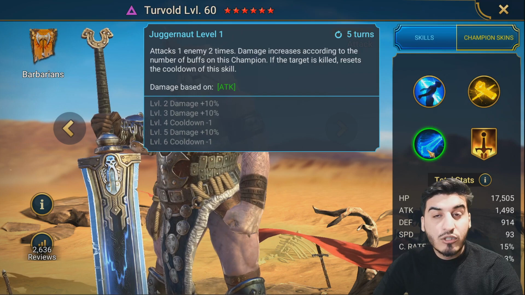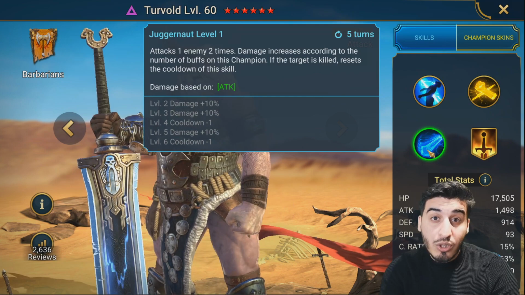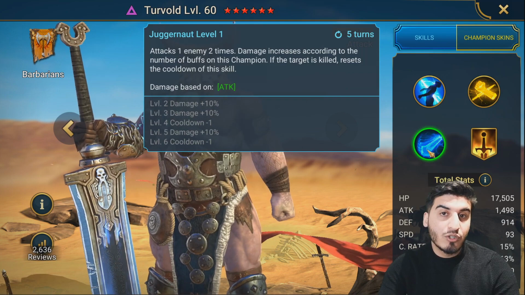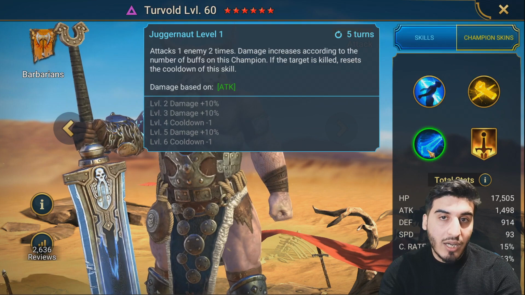He will be doing big numbers even if the Harima on the opponent is mitigating a lot of it. He's still going to be able to one-shot opponents with this ability. And one-shotting is very important. Making sure you secure kills with this ability is very important because you want to have this up all the time. If the target is killed, it resets the ability of this skill. So you must kill with this ability for you to be able to get it back around.